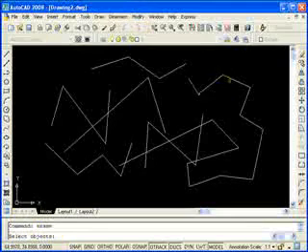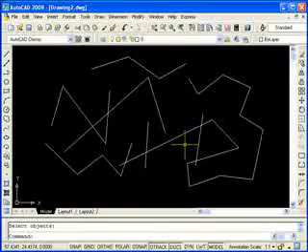Now, as I roll over these objects, AutoCAD's going to turn these objects or these lines into little thick lines so you can see what you're picking. And when I want to pick one, I'm going to use my pick button or my index finger button. Pick a line, it's going to highlight it, and I can hit Enter any of three ways. Remember, spacebar, Enter key on my keyboard, or my middle finger mouse button, and it's going to erase the line or the object that I selected and give me a blank command prompt.